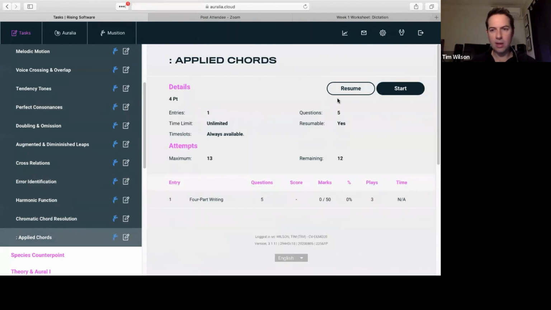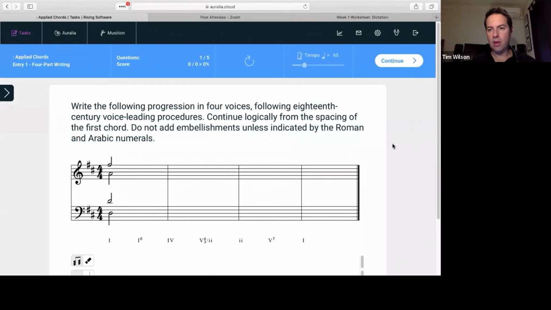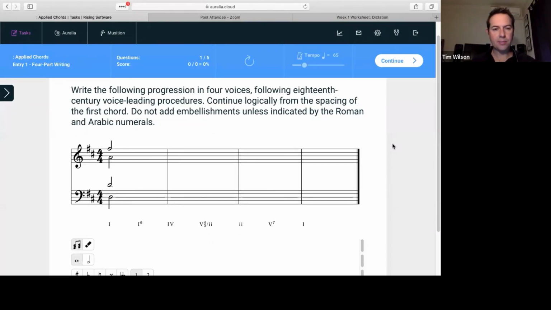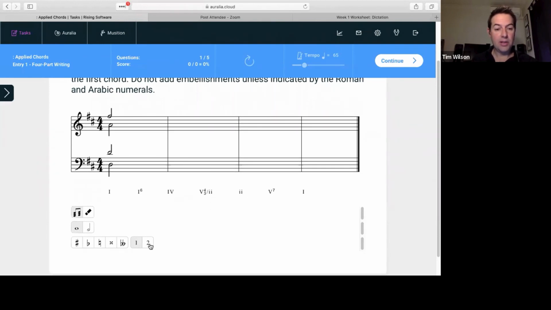And down the bottom here, I'll just show you a quick example of a part writing exercise, which is a manually assessed part writing exercise, in a more traditional sense. So here the student can simply choose their voice and pop in their answer as such.